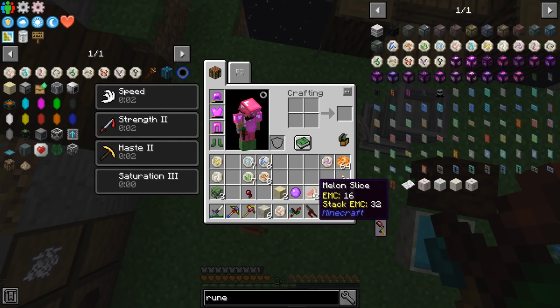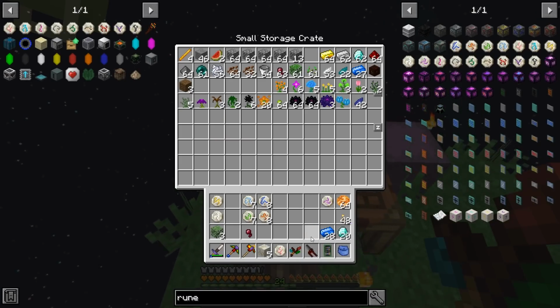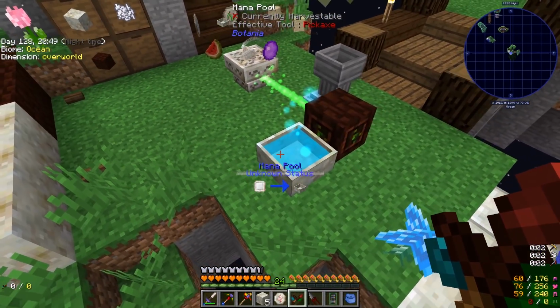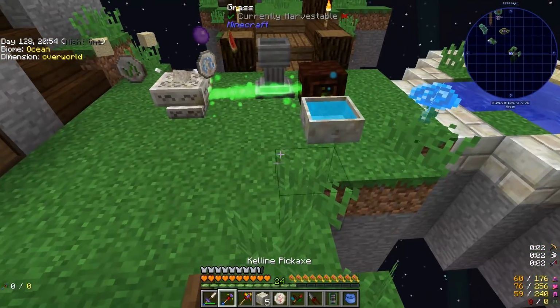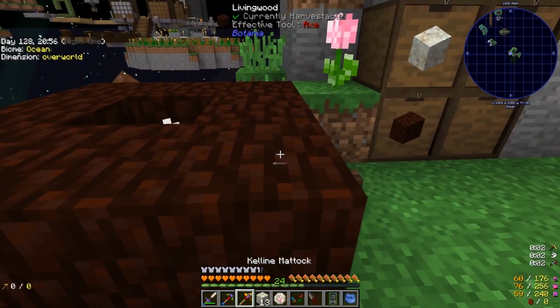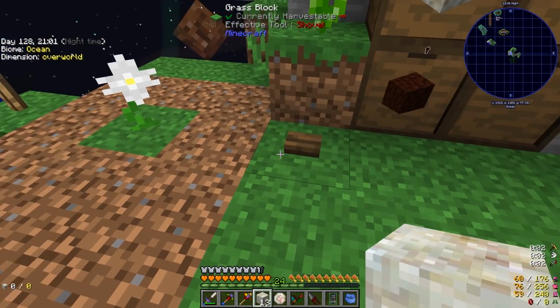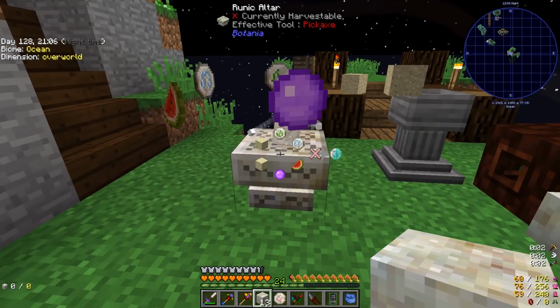So watermelon, slime, 2 sand. Let that do its thing. I'm going to put the rest of this watermelon away so it's not taking up space. Also, make sure you're keeping an eye on your pools of mana. Make sure you just have enough, you know. Yeah, you don't want that to run out. Especially in Project Ozone. Unless you're going hardcore with Botania and you have, like, tons of mana automation. Make sure you got that.